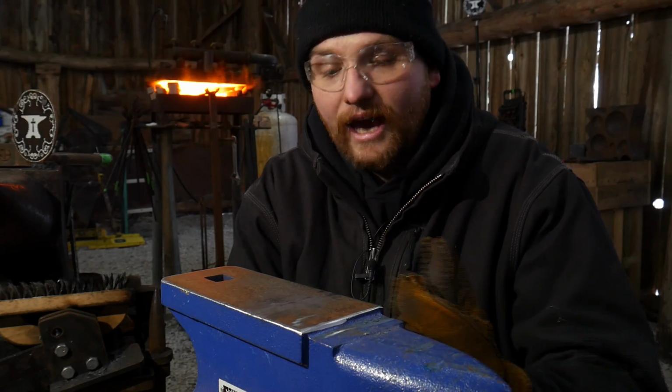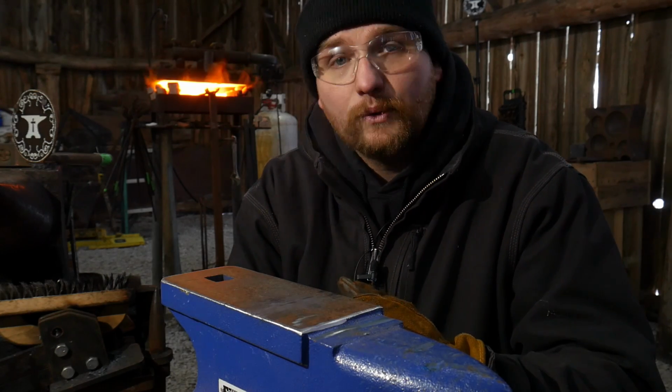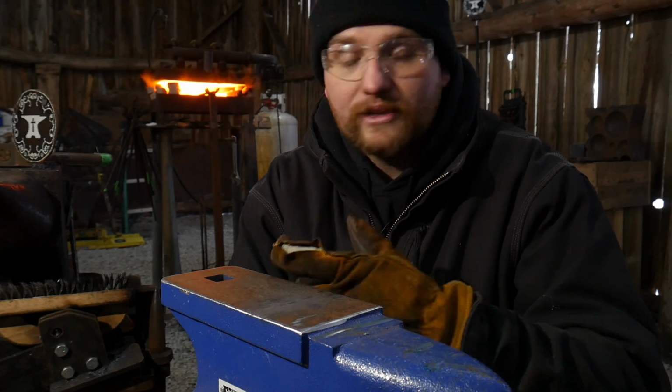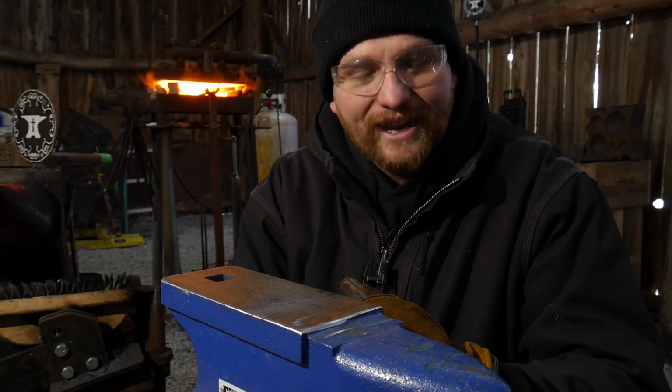Is it fun? I don't know. My first experience, I was just tickled pink just to be forging. And I think that's a lot of people's beginning experience. They're just happy to be forging. They're not anvil snobs just yet. It takes many years in an online forum before they become an anvil snob.